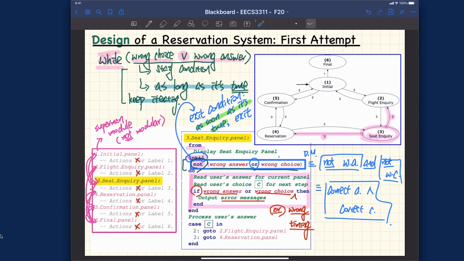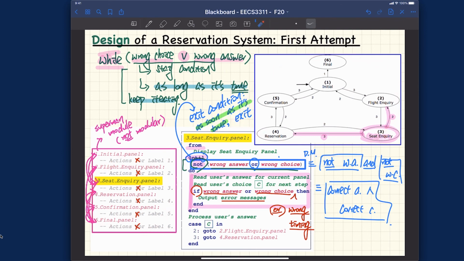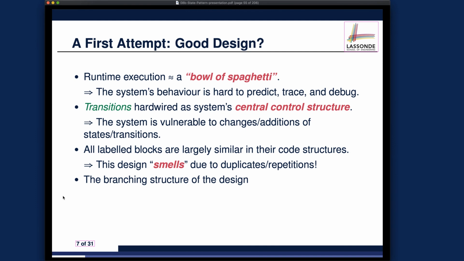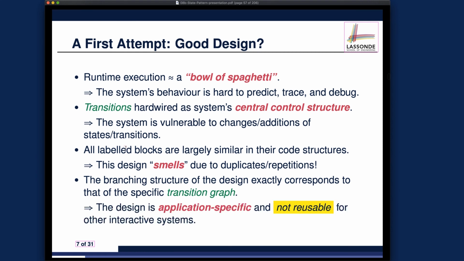Okay, so that's why having this particular Superman module, which hardwires exactly the particular transition system you're talking about, is not the way to go. It's simply not reusable. You just cannot reuse this for any other application. So that's the main point. So the last point, as I just explained, you should not try to tie your system into a single Superman module that simply hardwires the underlying state transition diagram. That's actually a poor design indication. Okay, so that's about the criticism for the first one.